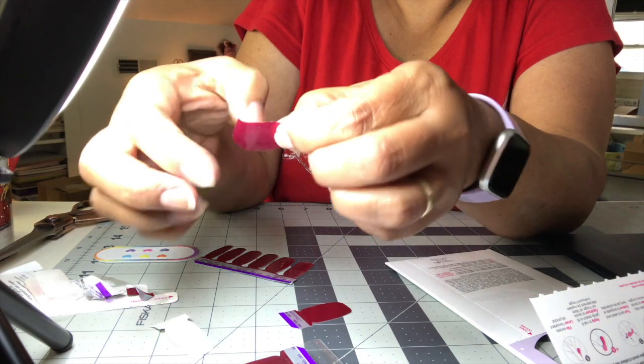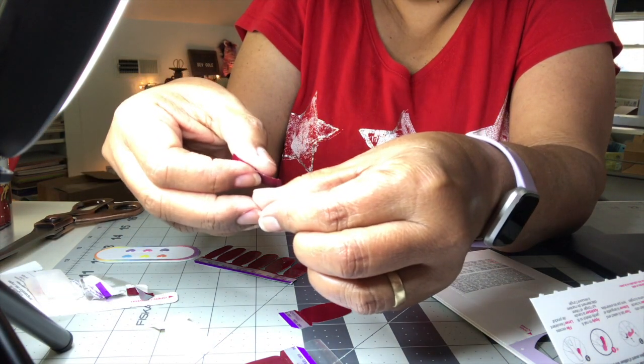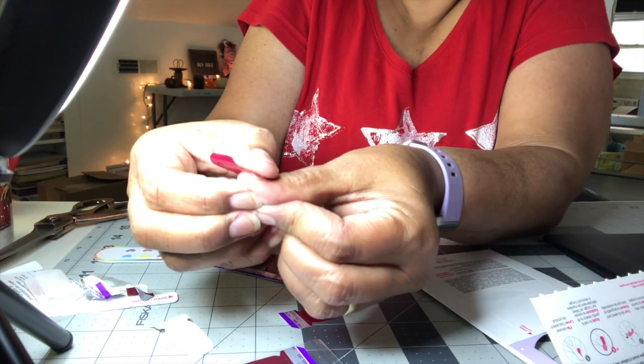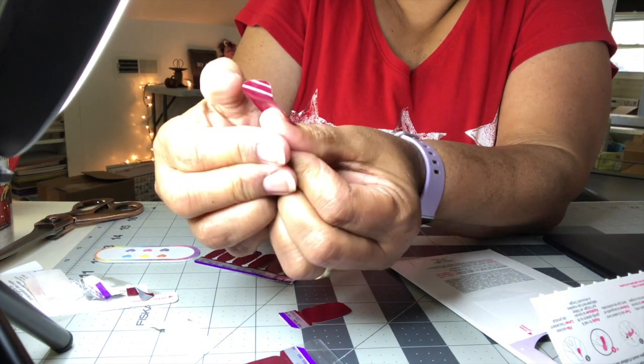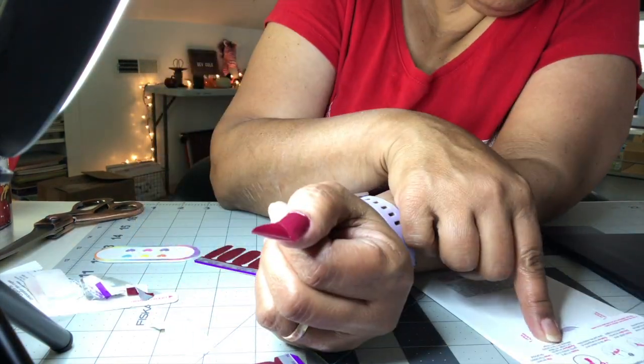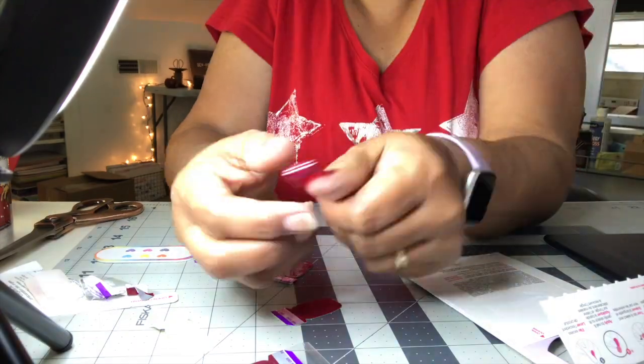So here I'm showing you how to apply it to the nail, and there it is. Once you do it, you just rub it in, and it's pretty durable. It's sticky on one side. And on that side, as you can see, I'm rubbing it in. It says to stretch it to the edges, so I tried doing that as best as I could.